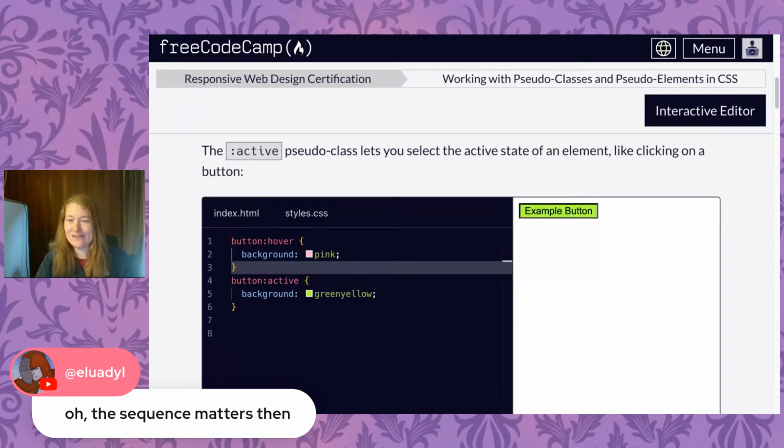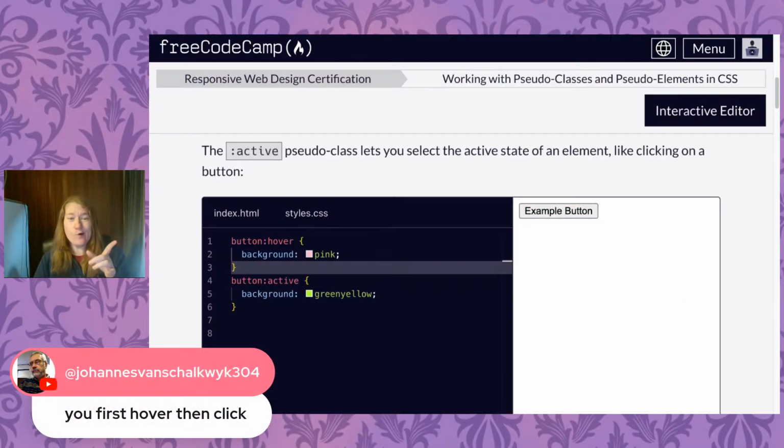And here I'm going to click on it and it turns bright green. Stunning. I love it. So, and Johannes makes the good point here. So, oh, cool. When you're hovering over this and clicking, like when I'm hovering over this button and clicking, both of these pseudo classes are actually active at the same time and they would clash.